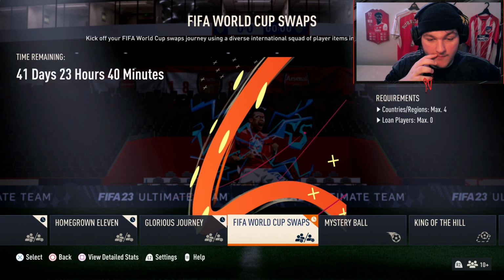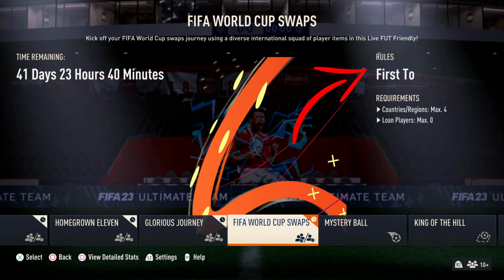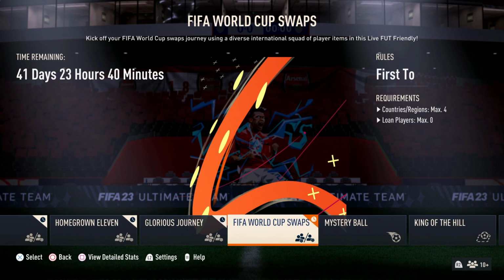I'm not too sure if that means for the bench as well, but the rules, if I get rid of my webcam, are first to score. So after the first goal is scored, the match ends, which is absolutely perfect. So these are the squad builders that you're going to want to be making with your World Cup players from those specific nations.